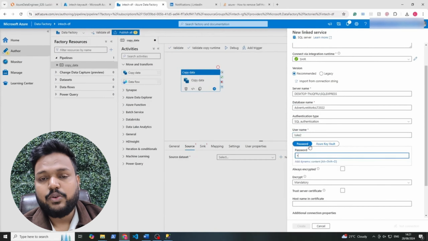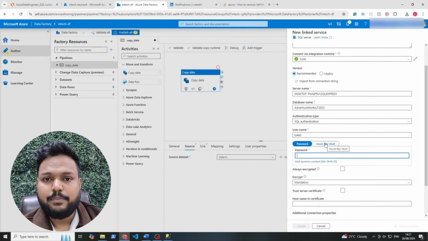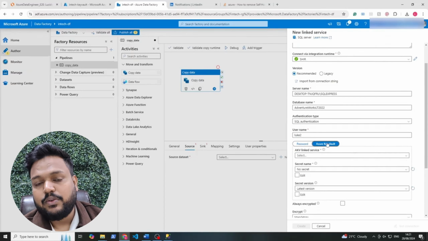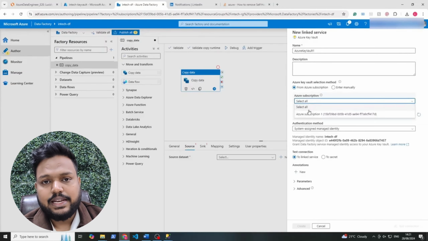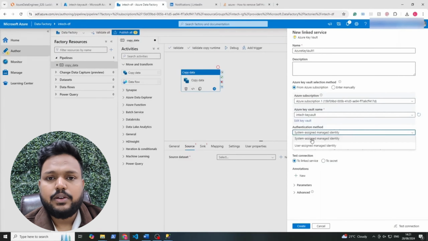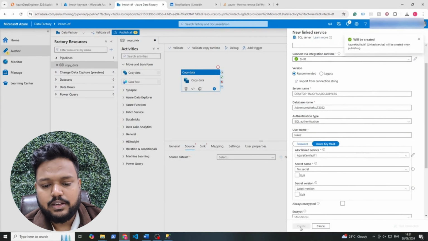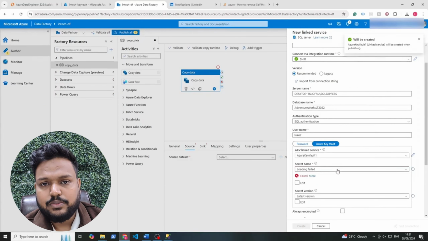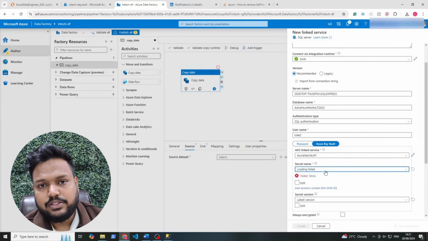here, and press Ctrl+V. We'll use SQL authentication, so it's the username and password we had just mentioned. For the username, we'll put in look2, and for the password, we could put in the password. However, we don't want it in plain text. We want to leverage the security features that Azure provides, so we click on Key Vault. Then, the AVK linked service. We have to create one here. So click New, and under Subscription, select Azure Vault as our vault system. Assign Managed Identity, which is fine, and it's a linked service.